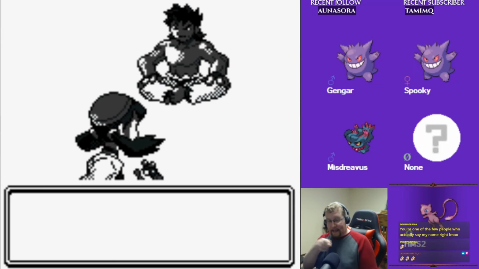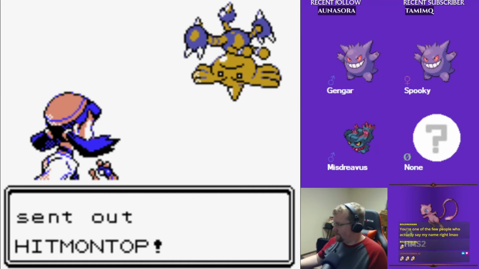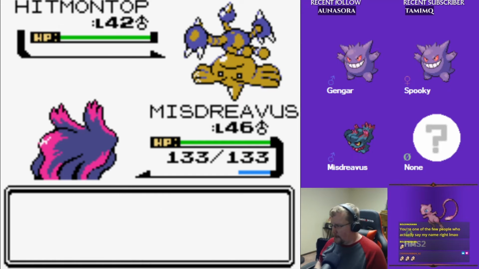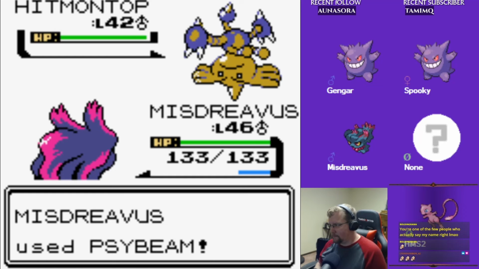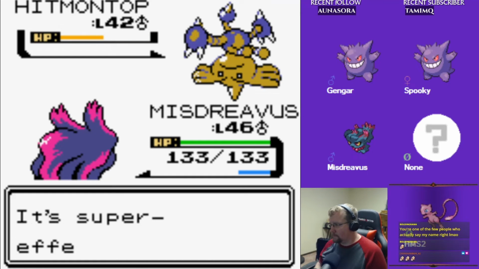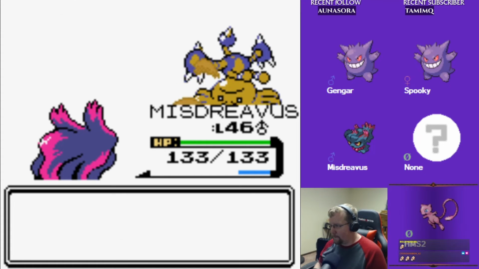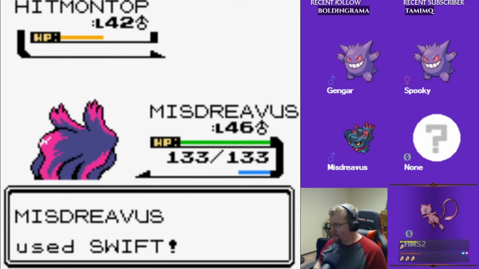The reason we are starting with Misdreavus against Bruno is because his Hitmontop that he starts with knows Dig, which is super effective against our other two Pokemon. Psybeam? Good confusion. Hit yourself. Not quite. But we have the perfect move for this.